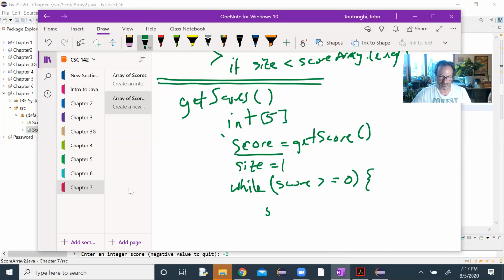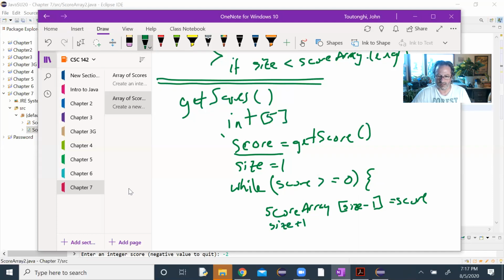So that's score array, at the position size. Let's make the size 1 there, it's fine. Size minus 1, so that if it's the first size, it'll go in the 0th spot. That equals that score. We'll increase the size.